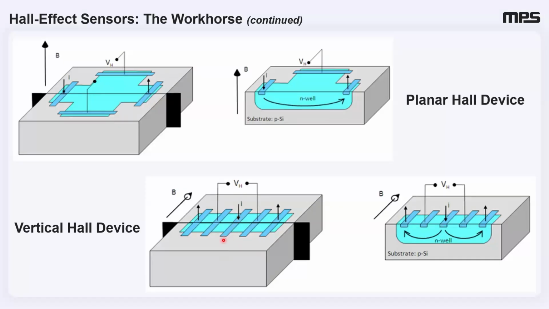These are just conductive. This is literally just a metal layer, and then the deep n-well. We're going to inject the current. It's going to come out both sides equally until I have a magnetic field, and then that's going to change the current density on one side or the other and generate a voltage. In Hall sensors, offset really matters more than noise.